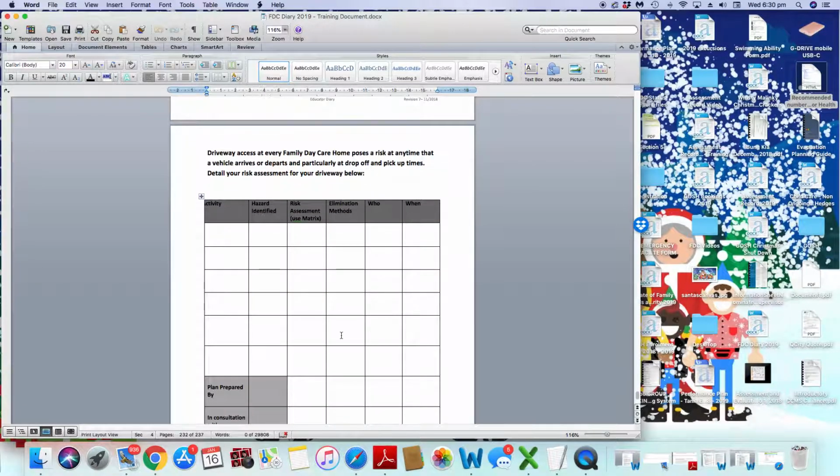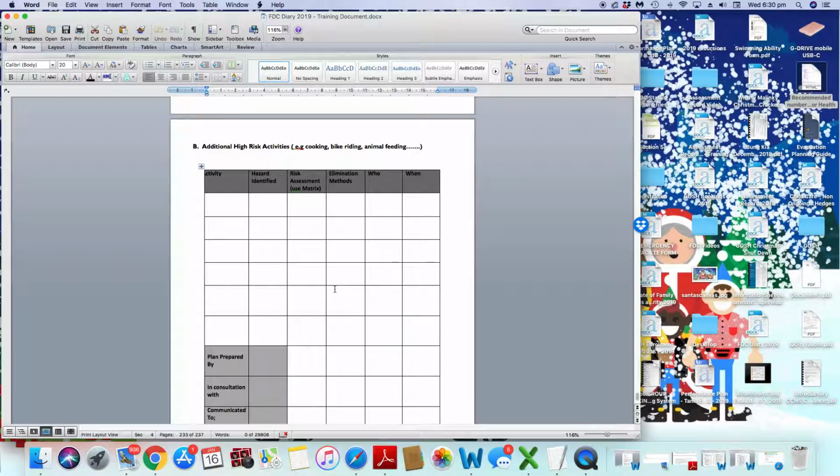The next one we have is driveway access. Every child has to get dropped off at a driveway of some sort in family daycare. Some driveways are in the yard, some driveways are out of the yard. It is good practice to detail below how you want families to drop off their children to ensure the safety of children from moving vehicles. So it's a good idea to fill this one in and communicate it to your families.